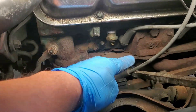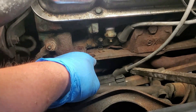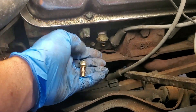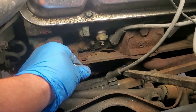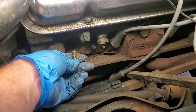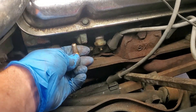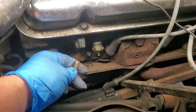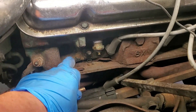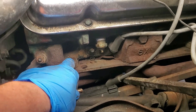The previous mechanic said they'd need to pull the motor up from the motor mount in order to get this header bolt in place — this guy right here. Obviously this is a new one. As I was trying to install this header bolt from underneath, it started to get real hard to go in. The reason for all that drag is because there hasn't been a bolt in this hole for a very long time, meaning there's going to be a lot of buildup — rust, debris, dirt, all that stuff.